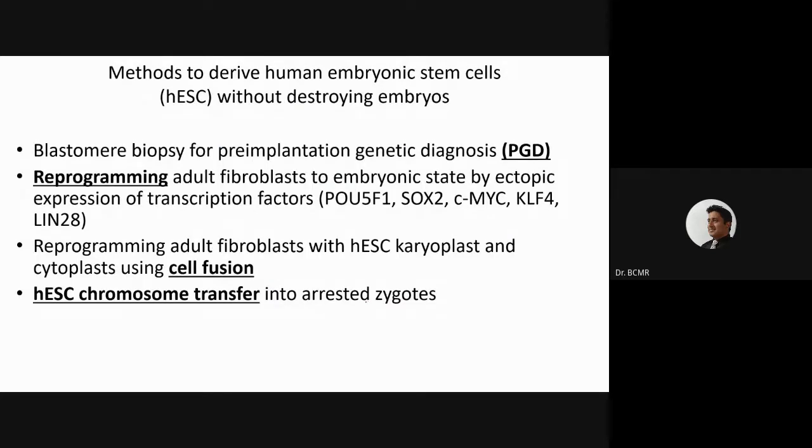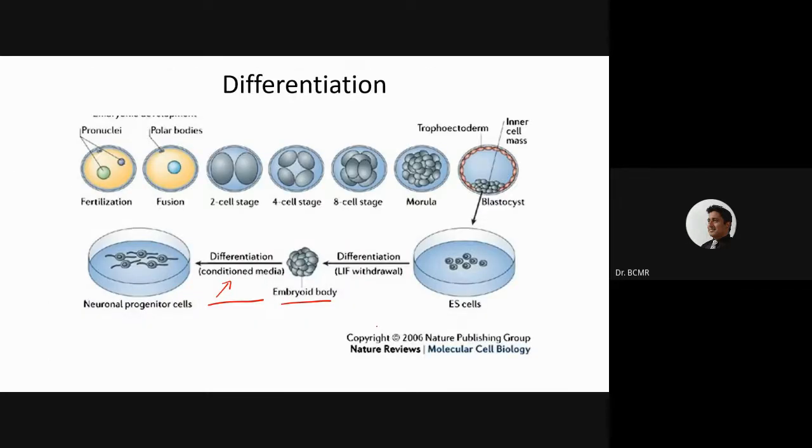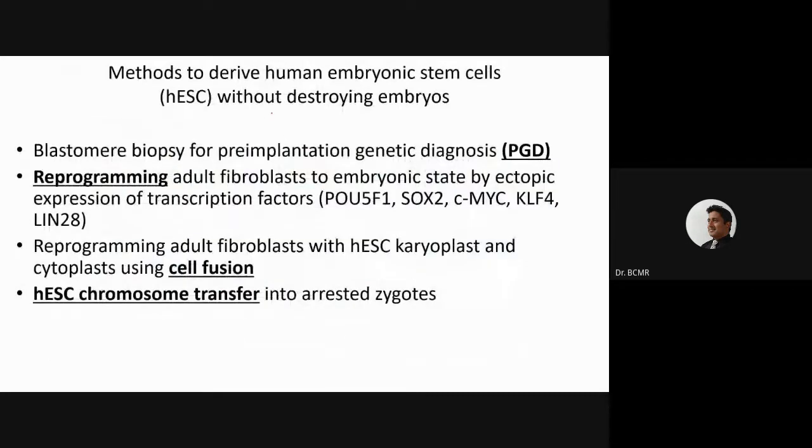Before going into differentiation, we need to address some other problems, which is that we are destroying human embryos to get embryonic stem cells, which people are sensitive about. In the later class of today, we are going to have a lot of discussion where you have to share your opinions on it, which is important for professional ethics and also for general sensitivities, how we feel, and how we relate stem cell research to whether it is good to do or not.